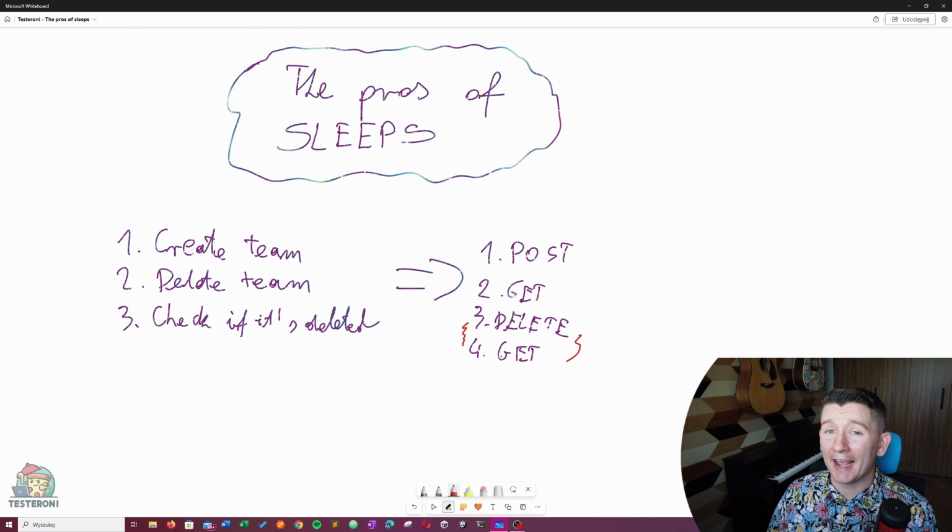However, the get afterwards sometimes gives you a positive and sometimes a negative. Sometimes it shows you that the get failed, so the team has actually been properly removed, but other times it doesn't do that. It just tells you that it's still hanging in there merrily and happily.